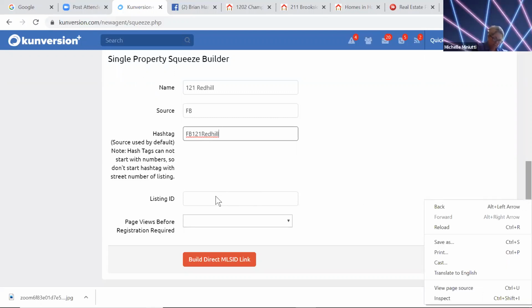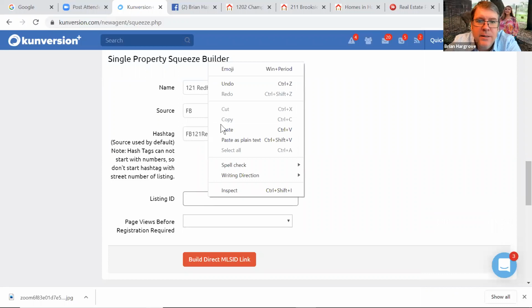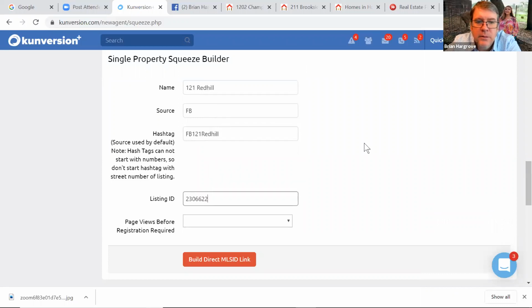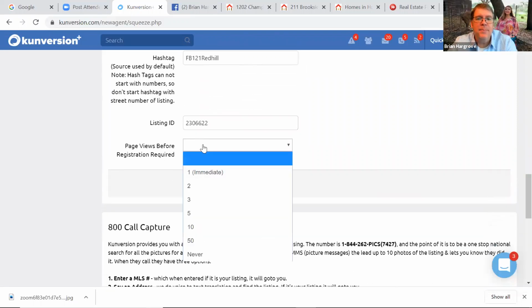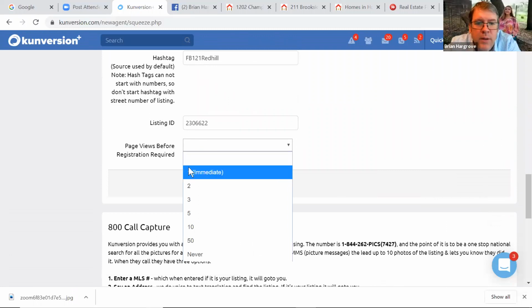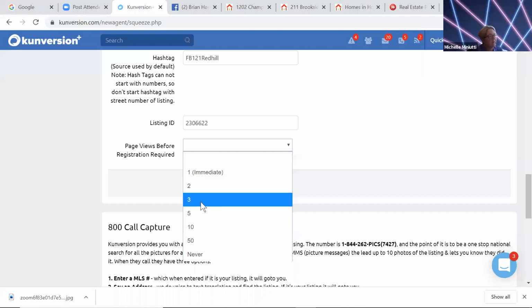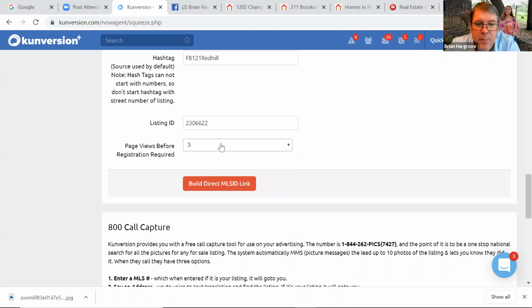But now listing ID, I'm going to paste the MLS number, right? And then how many times can somebody look at that or another house on the website before they have to register? And again, immediate's the best, but for our purposes, I'll do 3 this time. Why not?